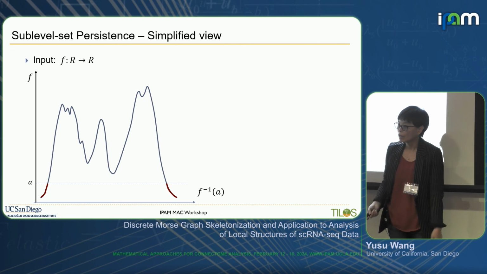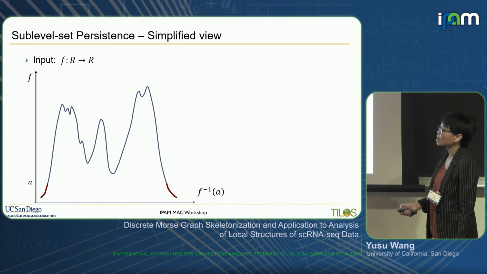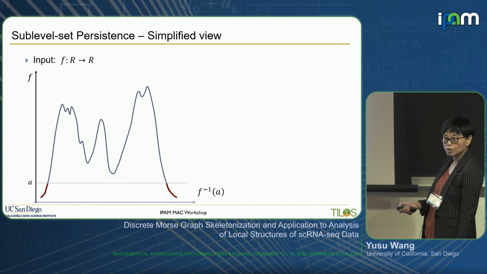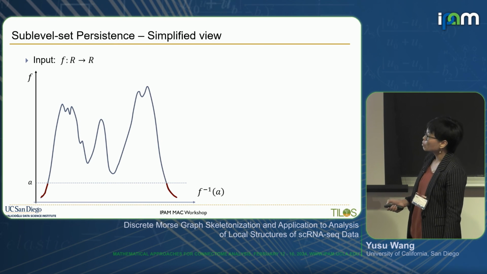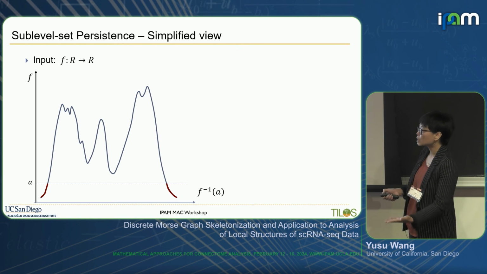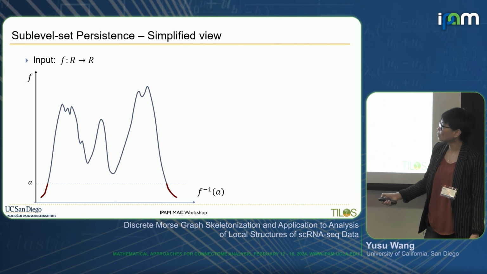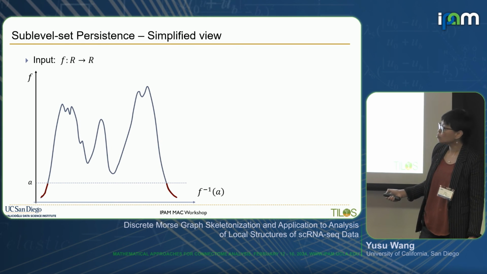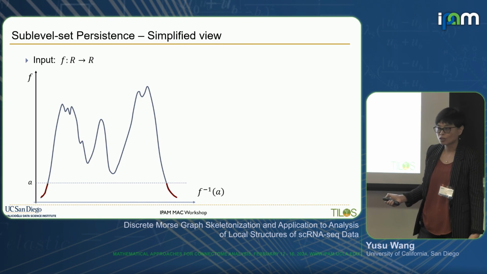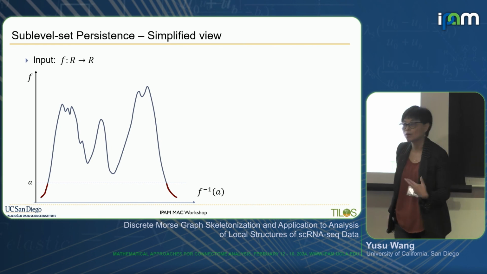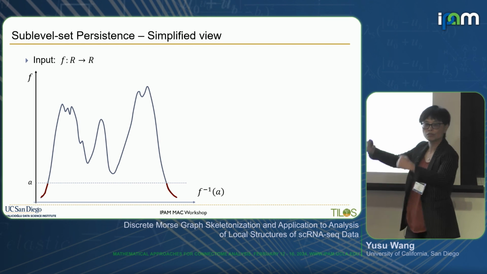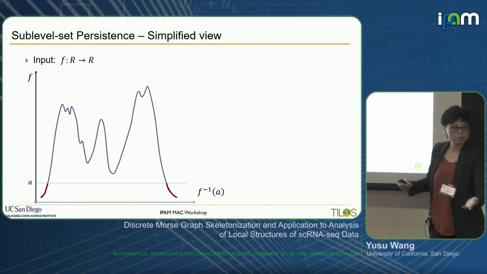Okay, so in this function setting here, I have a really trivial example, just a one-dimensional function. Okay, so this is a graph of the function. And the way I'm going to grow this domain is that I'm simply going to sweep the domain bottom up in increasing function value. And at any moment, I look at the so-called sublevel set. This is the red portion that I draw here. Okay, then I want to track the change of the homology here. Since the domain is so simple, it's just R1, here I can only talk about the zero-dimensional homology, and beta 0 is the number of connected components. So you can think that I'm going to grow this function and then keep track of connected components.